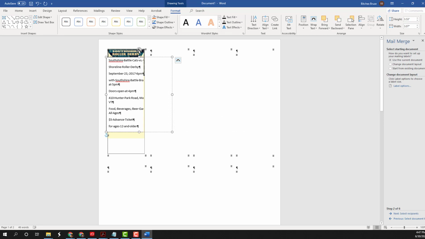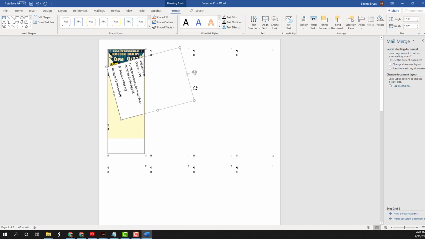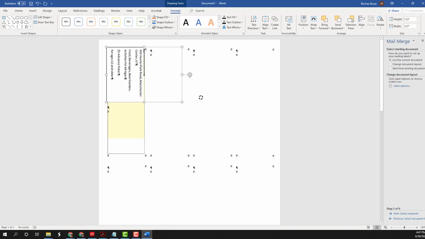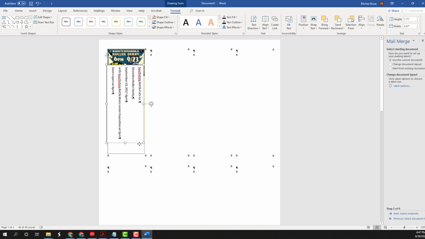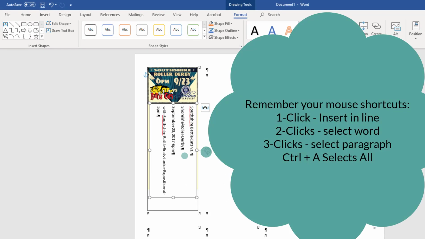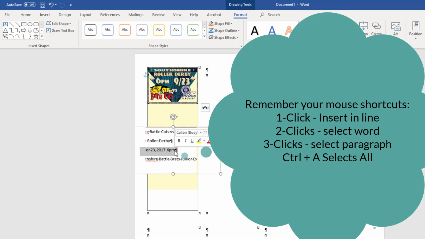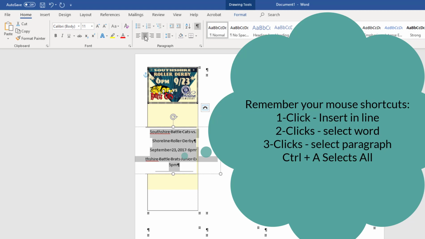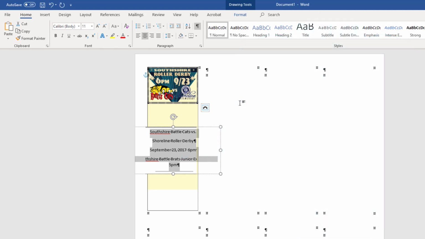I need that text box to be turned to 90 degrees. I'm holding my shift key to help constrain where the text box can be, and I will move this around and resize it so it fits in this space like I want it to. And then I'm going to do some formatting. So I'm going to select all the text in here and center it, because I believe I had everything all centered in my original ticket. Now it turns right side up while I'm doing this.